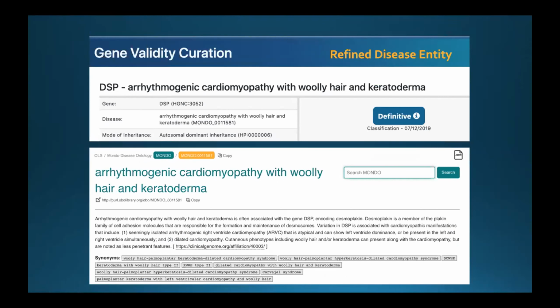Here's an actual example of a refined disease entity. So this is an entity that was already established as part of Mondo that has several different synonyms, but the expert panel really felt, based on the evidence that they went through, it needed to have an updated terminology or nomenclature. And so they went through as an expert panel and provided this new updated entity. And you can see that ClinGen was associated with that. Not only did they bring in this nomenclature, but they brought in a really good definition of this terminology here.